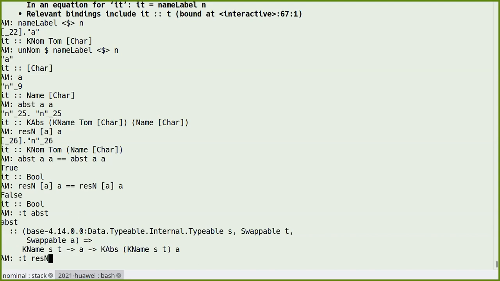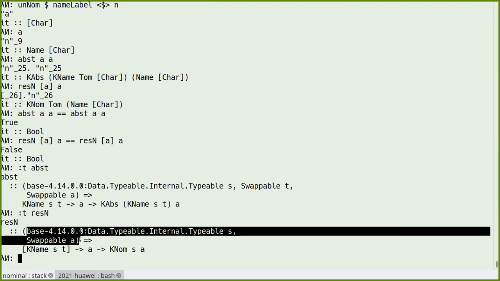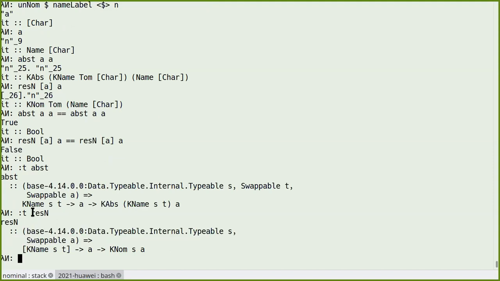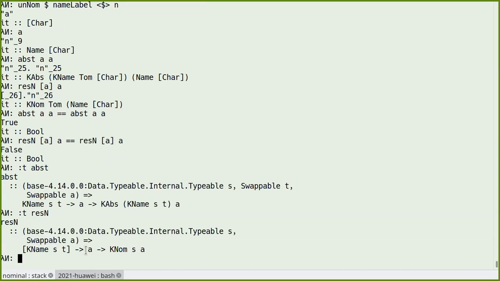Thank you. And let's look at the type of res. You see, again, the same set of morally superfluous type class constraints. So morally, restrict takes a list of names and restricts them in a body to give you a nominal restriction. But we still need these type class constraints. And if there's any pain in the package, it's with these type class constraints, basically because Haskell doesn't allow monads to be conditioned on type class constraints.